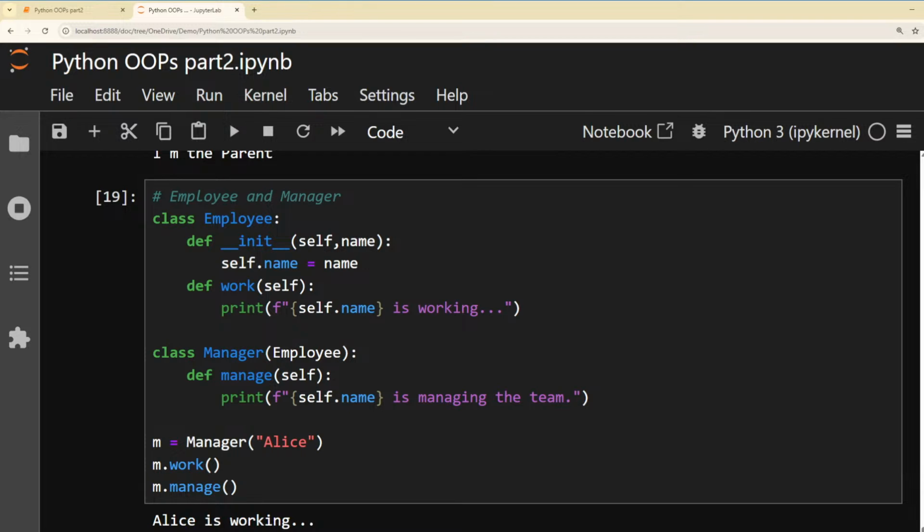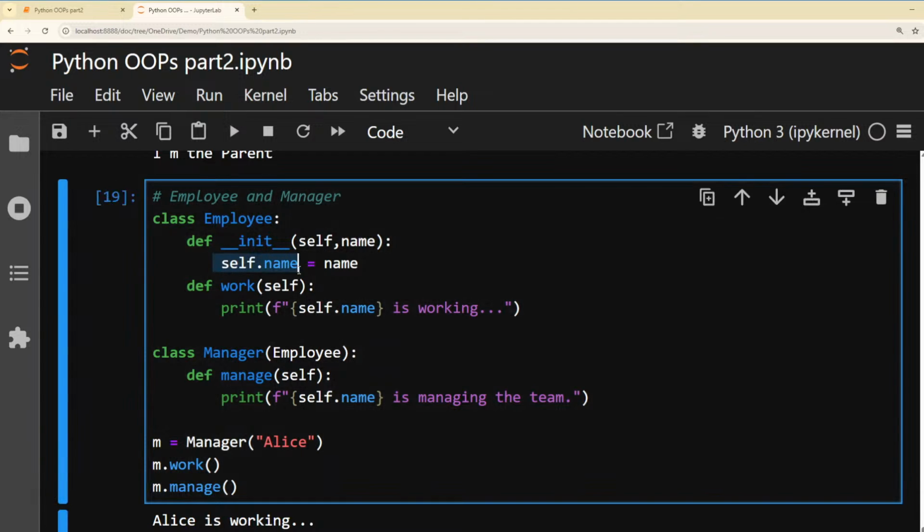Just know that it is a reference variable. See this line of code, self.name = name. Where did name come from? Name is the parameter which we are taking in the init. Init is a constructor, a special type of method, so whenever an object is created, init will automatically get called. And self is a reference variable, so whenever we initialize self.name with name, this name becomes an instance variable of the class, which means it gets connected to the object.